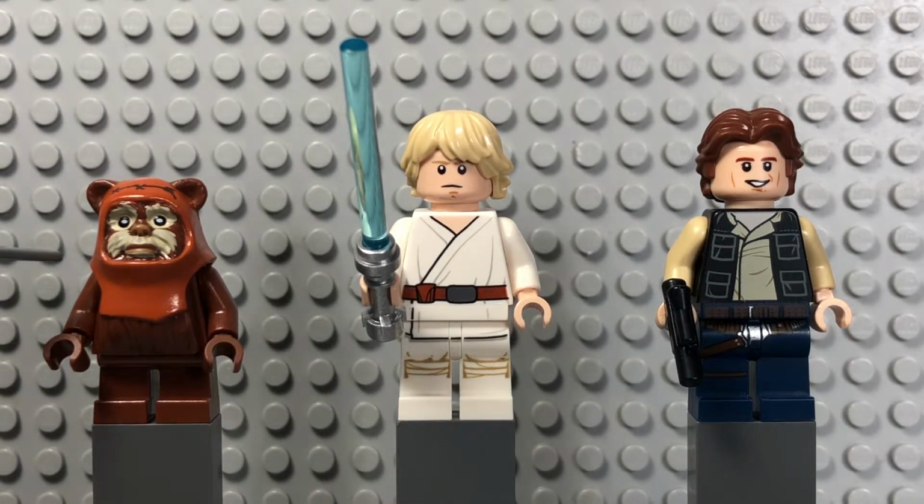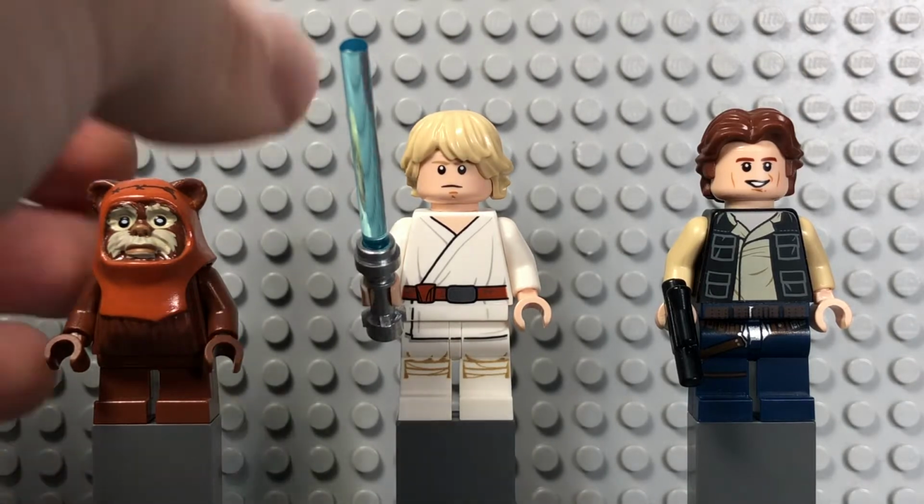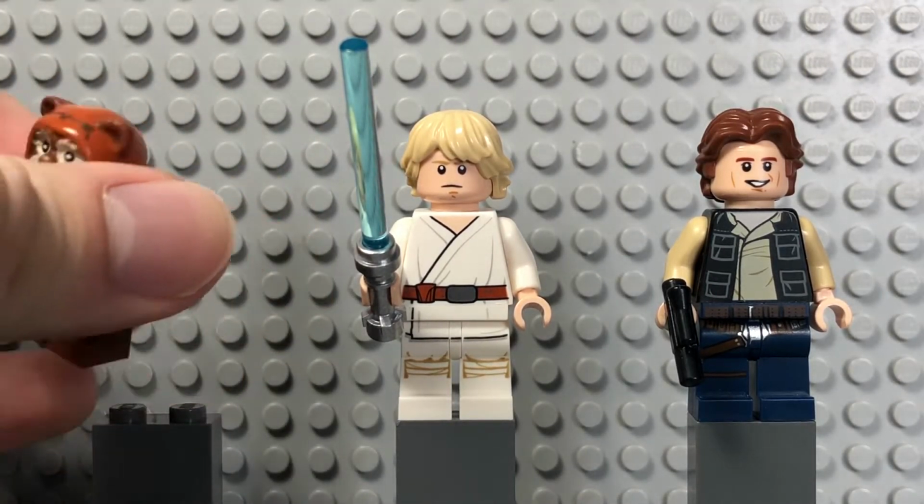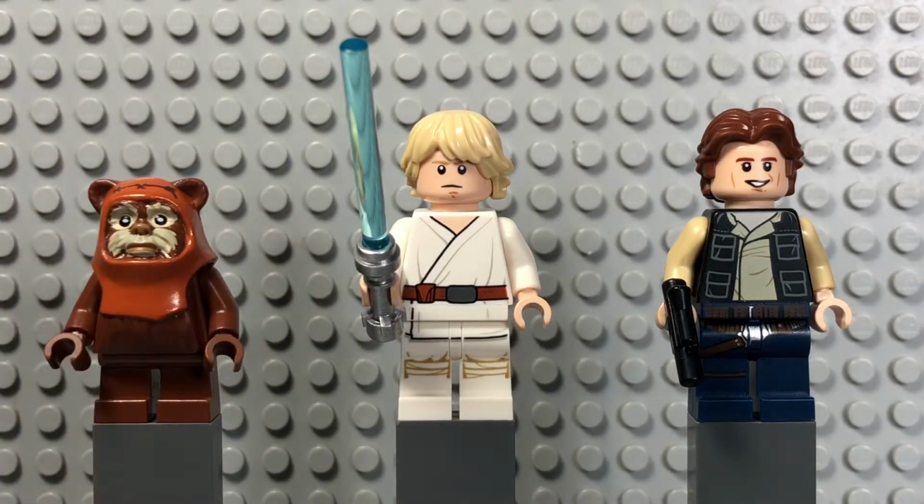Up here we have Wicket. He was released in 2013 in the Ewok Village set. And this is a much better figure than the one previously. He's got the face printing and a little cloth print on his hood, and just an all-around good figure. Still using the same Ewok mold that they've been using for a while, but with better printing and paint details.